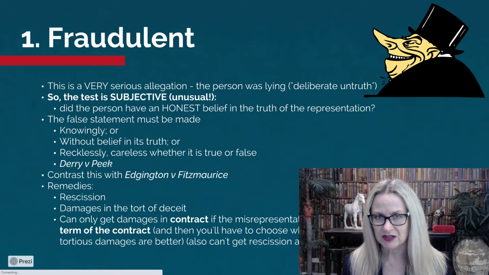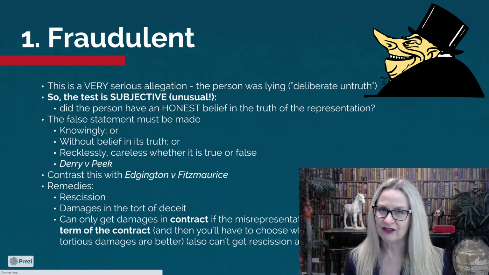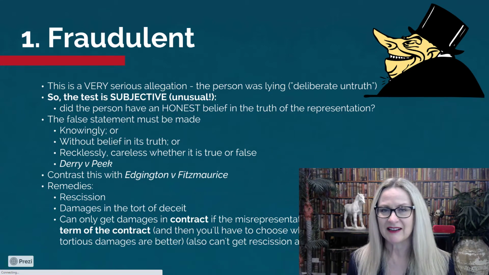Contrast that with Edgington v Fitzmaurice. In that case, another prospectus case, we had the company saying that it was trying to raise money for alterations to buildings and purchase of horses and vans. Unfortunately, at the time the directors made the statement, the plaintiff could actually show that the reason that they were trying to raise money was to pay down some debts. And so in that case, because there was the so-called smoking gun evidence, the plaintiff was successful and there was a case of fraudulent misrepresentation.